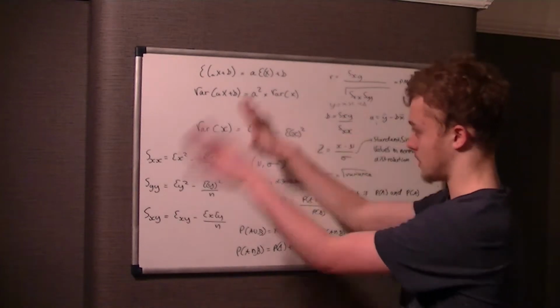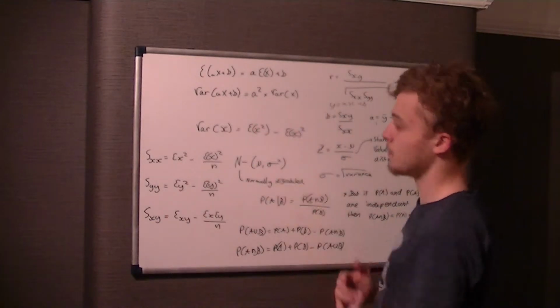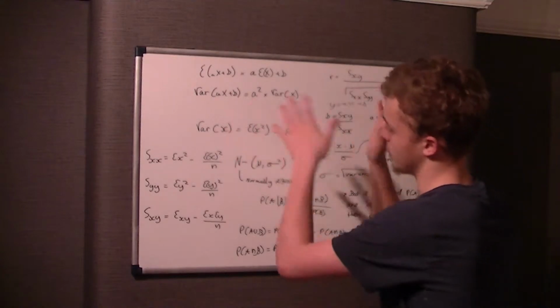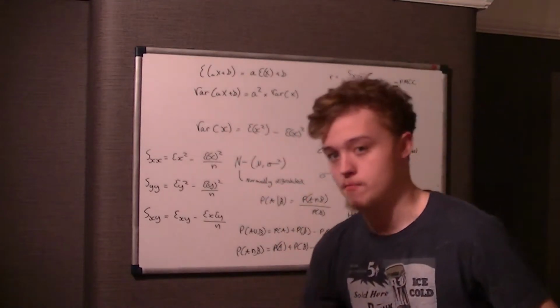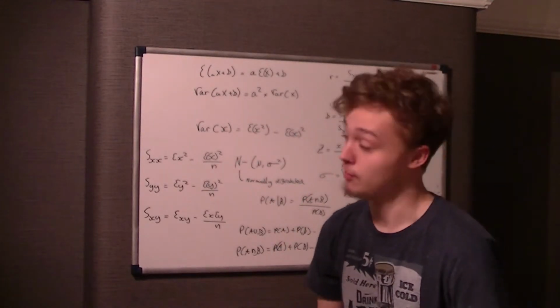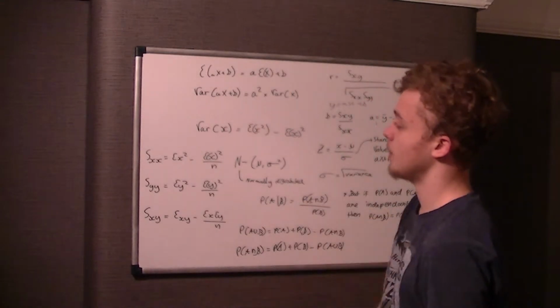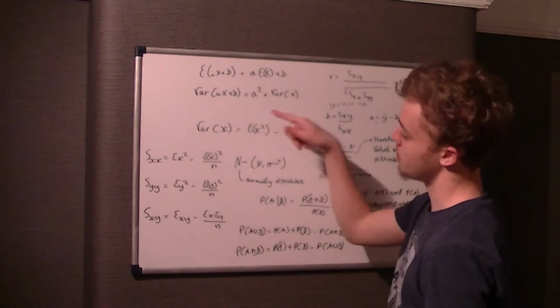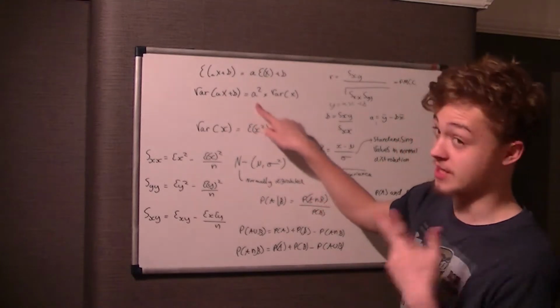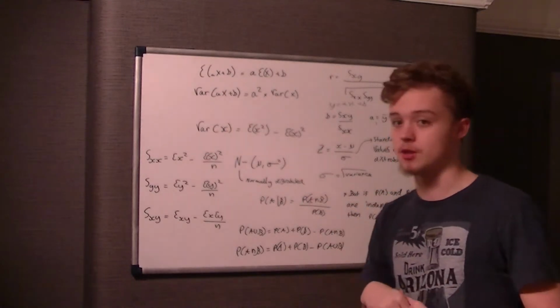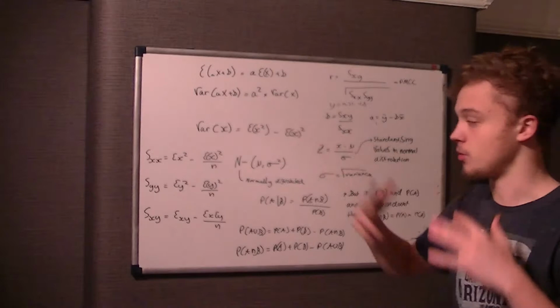That's a matter for another video to explain, but you don't get given that in the formula sheet, so I'm just recapping it now because we may certainly, definitely have to do this in the first question. And then the variance of aX + b: it's a squared because the plus b doesn't affect the spread.